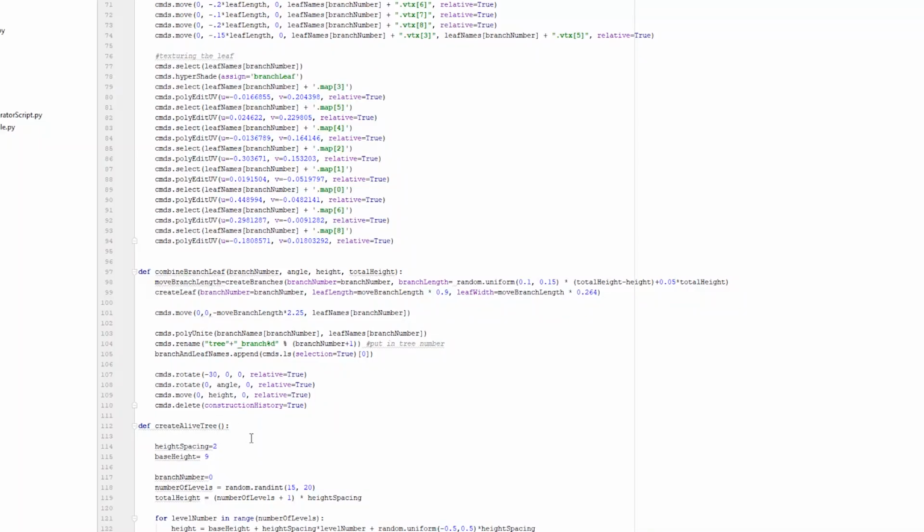Other things that I also do here is move each branch up a bit based on the height of the tree.